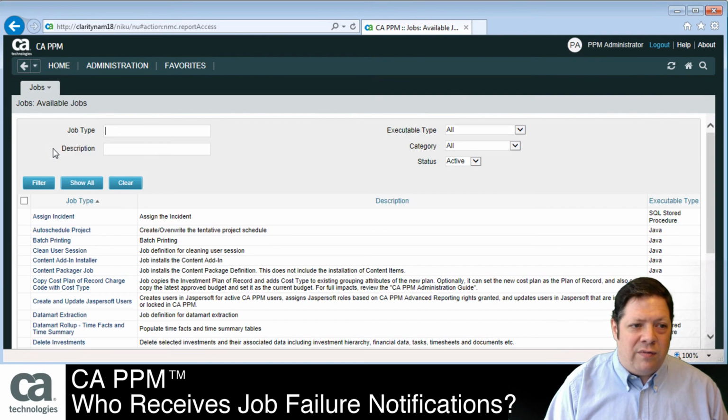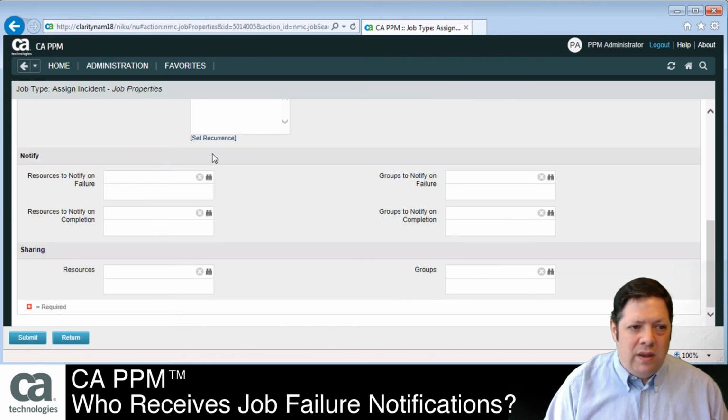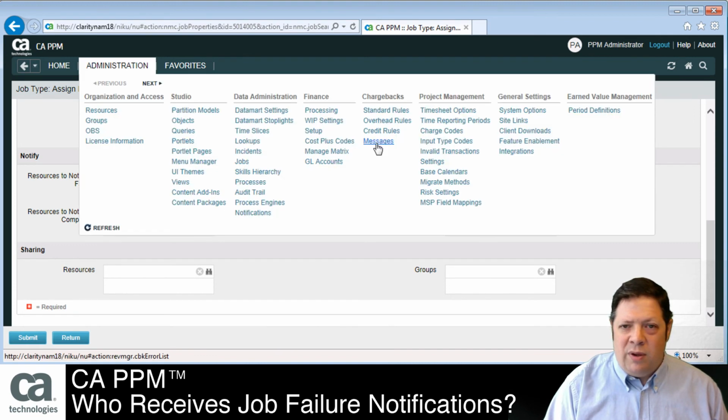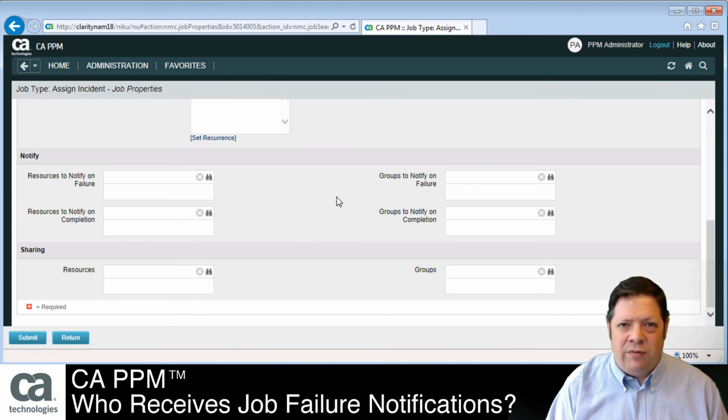So just to reiterate that even though we have that user listed, if I go to the scheduled jobs and we look at some of those that have been running, they're still not listed here. So there are two separate areas where job failure notifications might be getting sent from. And so even if these fields are empty, then they may be listed under the group. However, it's quite possible to have users listed under the group and also separate users listed here if you just wish to notify individuals.